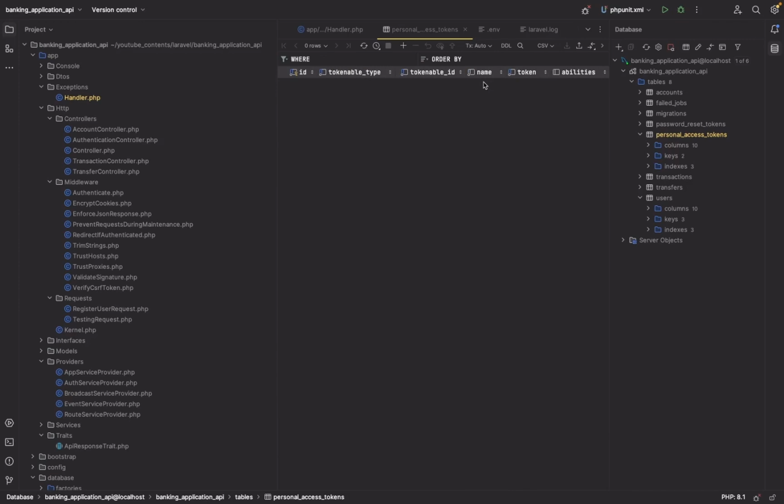These tokens have expiring dates, right? That means you can extend the expiring date to as long as you want. You can increase it to 100 or 1000 days, depending on you, and you can reduce it maybe to 30 minutes. Then you provide a way for the users to refresh the token before the expiring time.